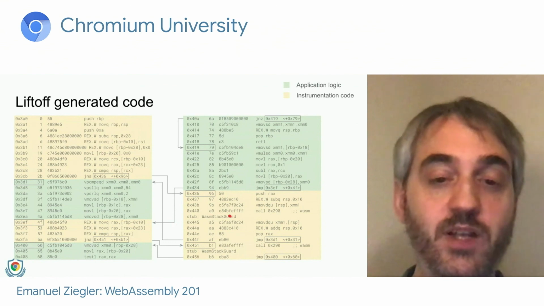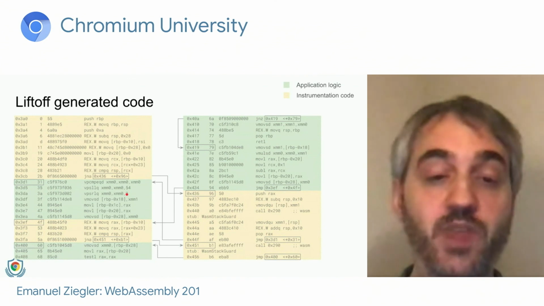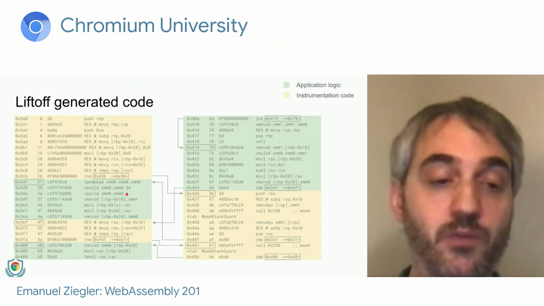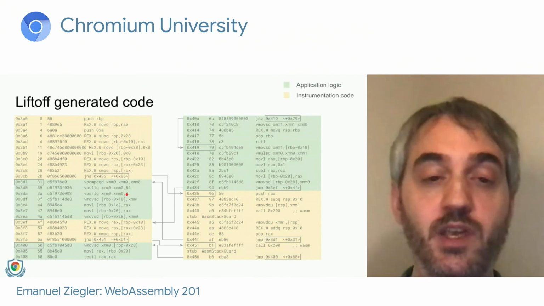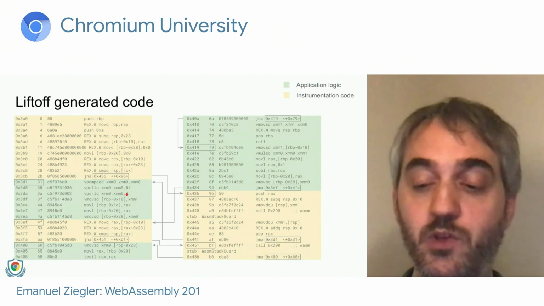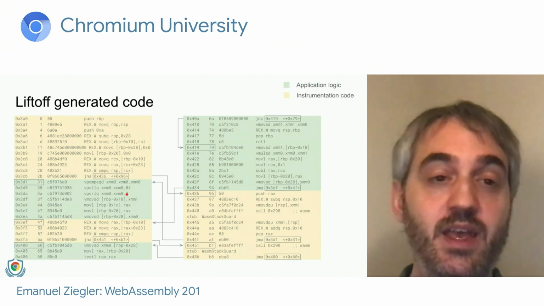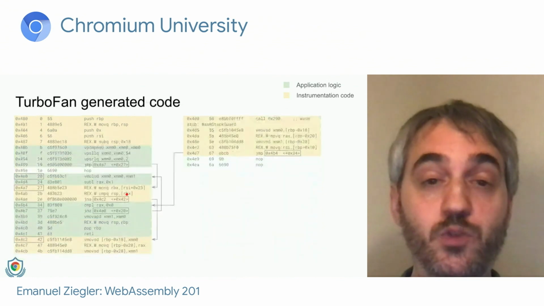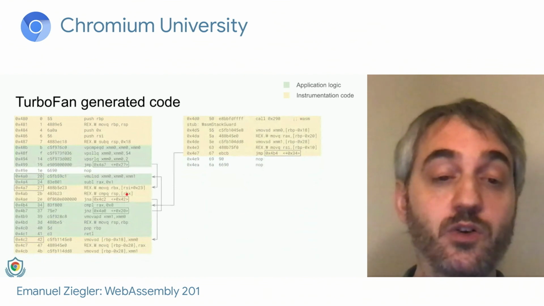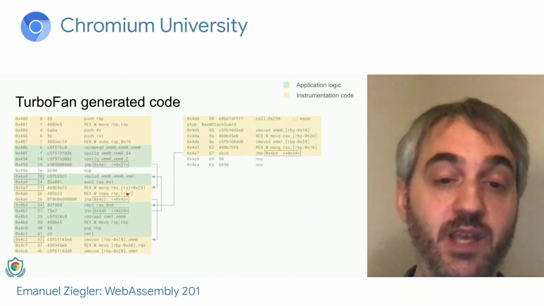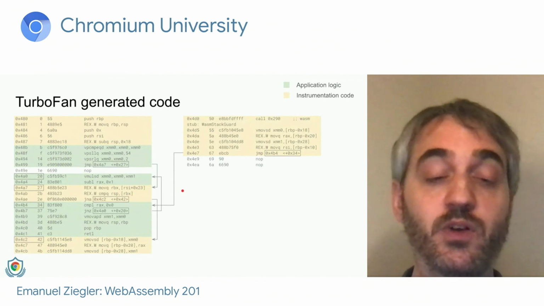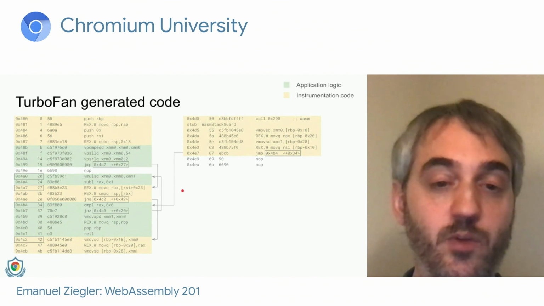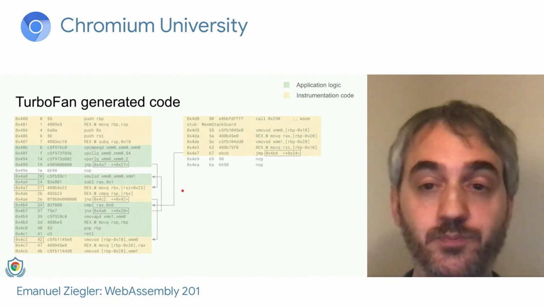That's because we also have, for example, to check if there are interrupts that we need to follow up with, and then call functions that are able to handle that, because we don't want, of course, a wasm application to hog all the CPU power and never react anymore. If we look at the TurboFan code, you can see that it's much more compact. So not only is there less instrumentation code, there is also much more compact application logic being generated from here. So that shows you that the optimizations that are happening indeed do change the code quite dramatically, make it more compact and faster.